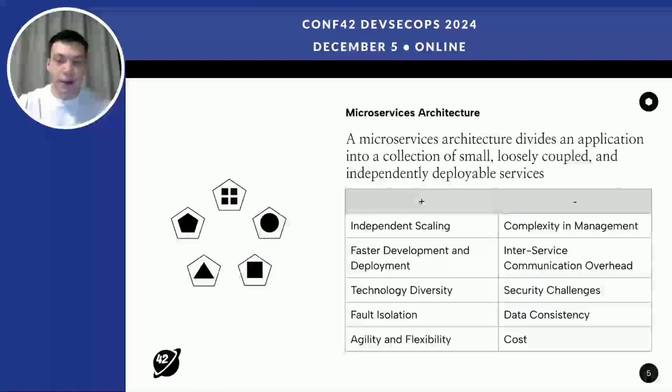Okay, going to a much better approach, microservices architecture. It divides your large piece of software into smaller and loosely coupled microservices that are deployed independently. And of course, when you talk about its benefits, you don't have such problems as complex deployment or tightly coupled components.